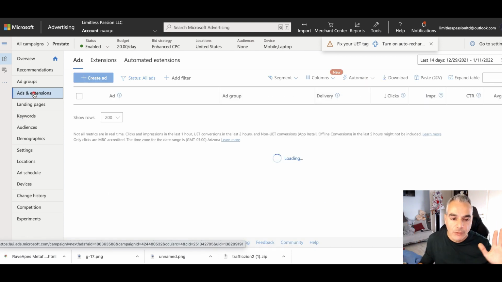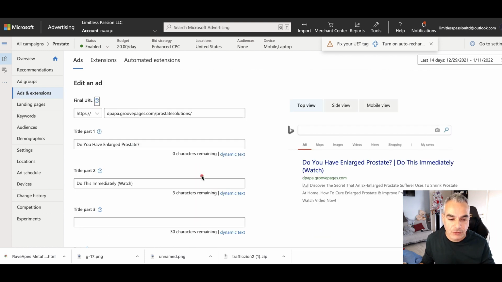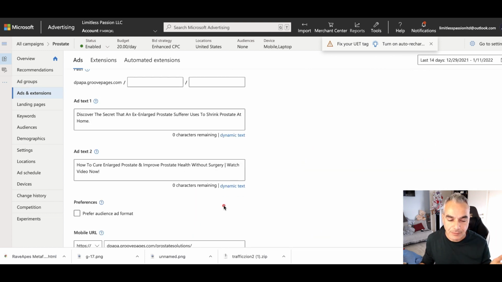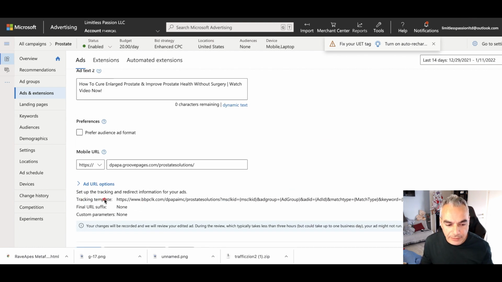I don't even know how tracking works. I don't care. My software did it for me. So if I scroll down, you see that. Let me scroll. Hold on. You'll see in the area tracking template, this has been pushed in, and you can see it's getting information on the ad group, the ad ID, the keyword, the match type, everything.